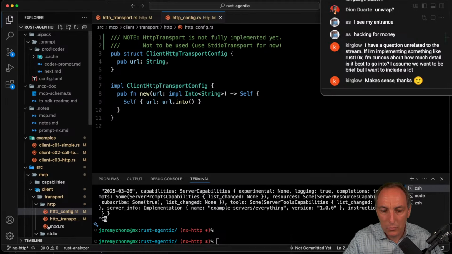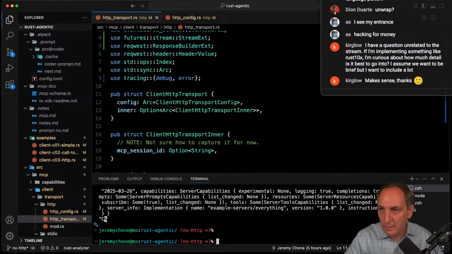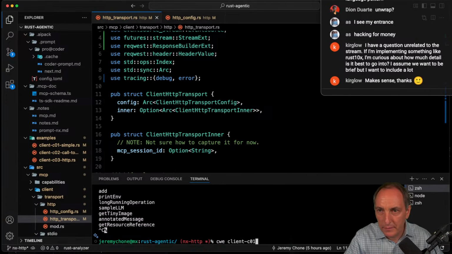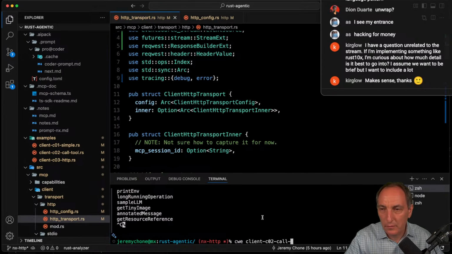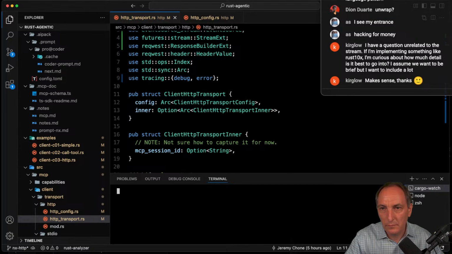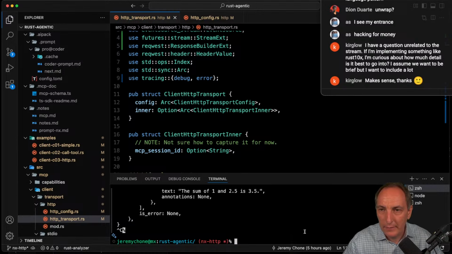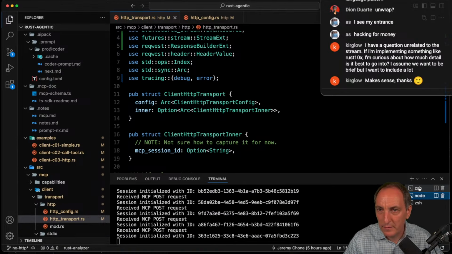And what I'm going to do now is make sure that my client example C01 works. Right now, at this early stage of the library, this is what I'm using to do my tests. It's not perfect, but better than nothing. Call tool, I don't like the two words. And that should be these two guys over there, which is good. And then I even have, assuming that I have my server over there, stuff.